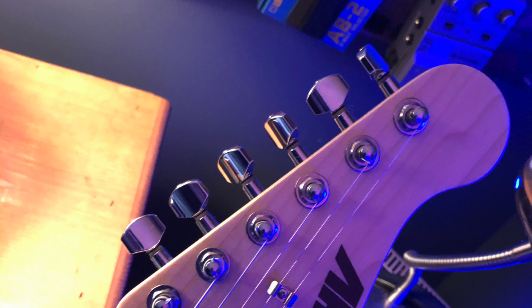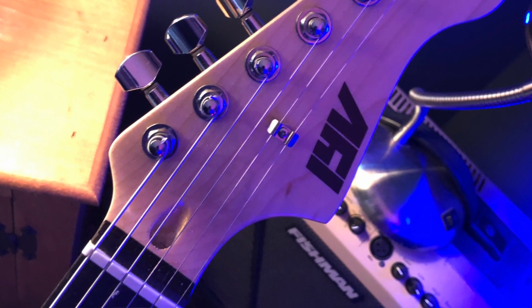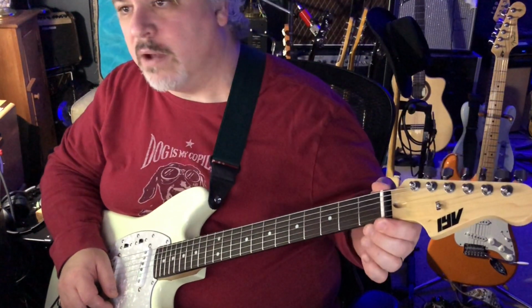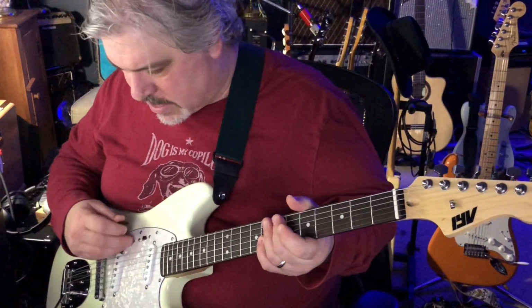These tuners are not the greatest thing in the world, but they're okay. They get the job done. Same with the nut. The nut will get the job done, but it's not the best. It's cut really well compared to other budget instruments, which is what this is. Not to mince words.